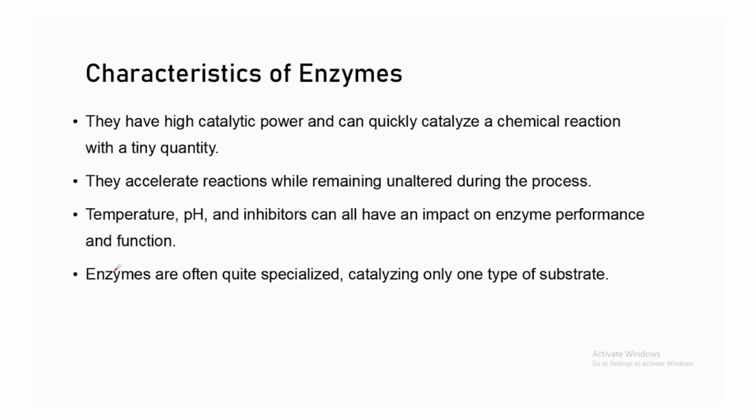Characteristics of enzymes. They have high catalytic power and can quickly catalyze a chemical reaction with a tiny quantity. They accelerate reactions while remaining unaltered during the process, meaning they are unchanged at the end of the process. Temperature, pH, and inhibitors can all have an impact on enzyme performance and function. Enzymes are often quite specialized, catalyzing only one type of substrate.